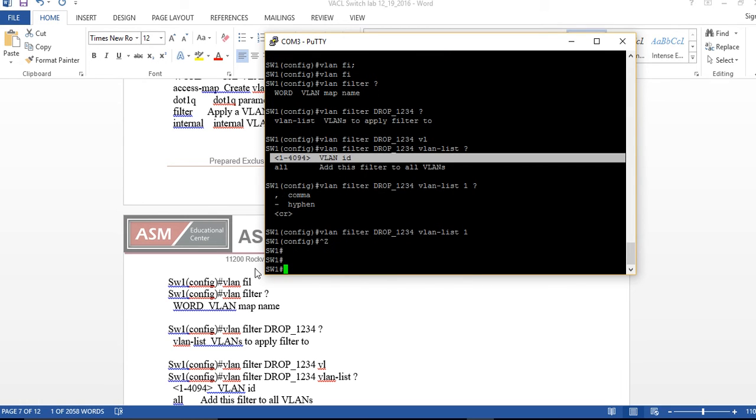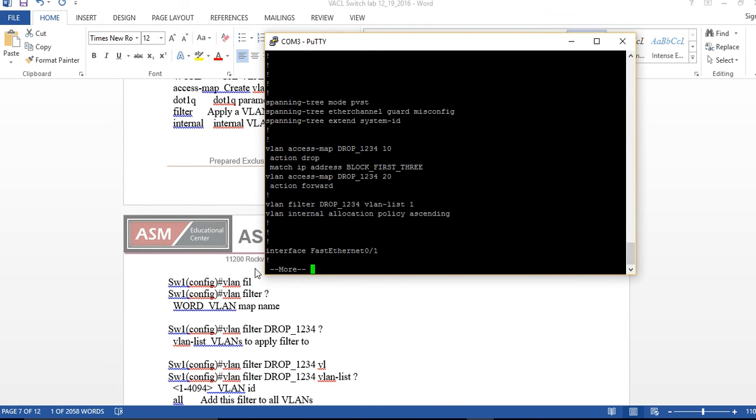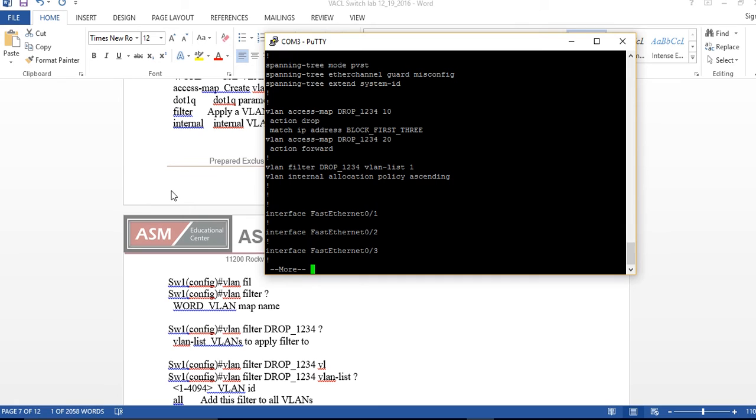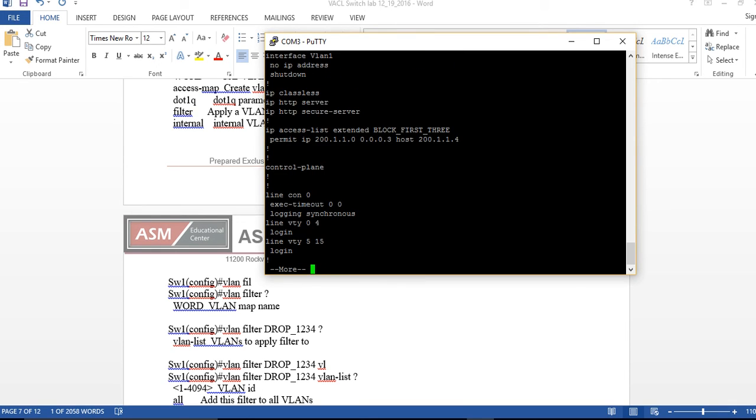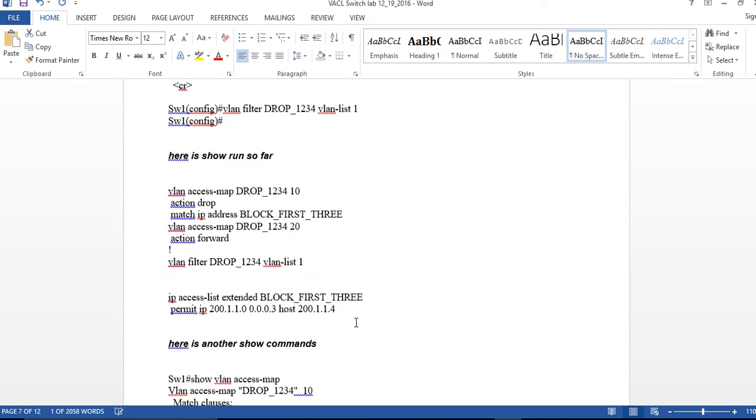Enter. So let's say show run. Okay. So that's how you read that. Okay, VLAN access map, that's the name of the VLAN access map, and that's the sequence 10. If it matches this IP address, which comes later at the bottom, drop. Again, you put the name, and then 20. If it doesn't match it, forward, and all of these get applied to VLAN 1. Now, I have to go down and find out these access lists, block first 3, I'll go down right here. That's my instruction for traffic. That means PC, router 1, router 2, and router 3 should not be able to touch that. Okay? So that's why I did all of that.